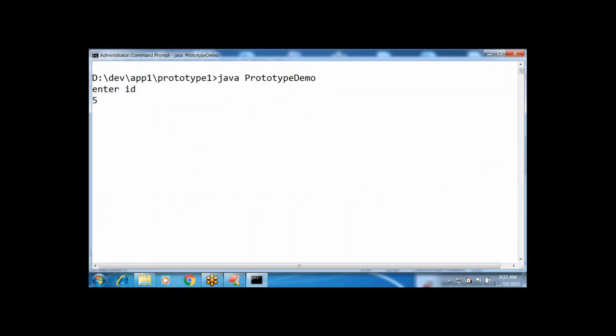Enter ID. Our program is asking us to give some data to create an employee record object by using System.in. In means input to the program. Right from day one we were using System.out. Out means giving output from the program. Enter name, designation, address, salary.